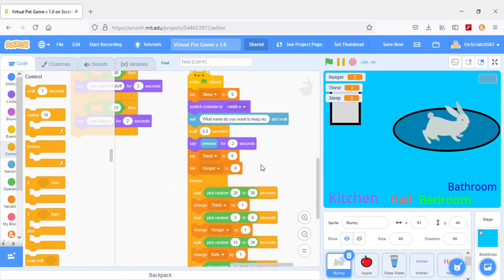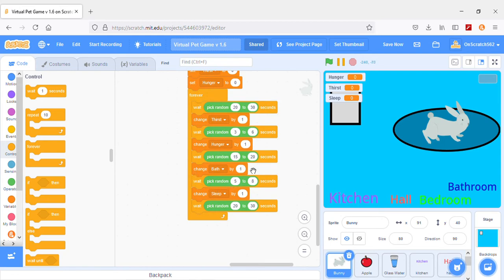Oh, I forgot to set. Now we'll set and again we'll add a wait 5 to wait second. You can add anything and change sleep. So copy this code of these two blocks and this bath by one. We'll wait some seconds so that you all can copy. Till then I'll save it. Yes, it's saved now.